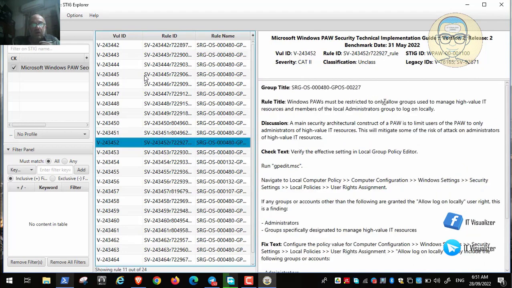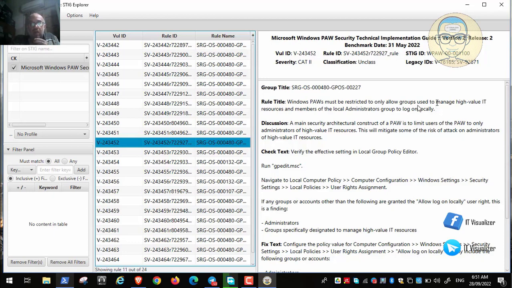Okay, here the PAW must be restricted to only allow groups used to manage high value resources and members of local administrators to log in locally. So he's saying here that the only members that can log into the PAW locally, not through the network or through the domain, but locally, outside of the network, are the members of the local administrators group on the machine, okay?